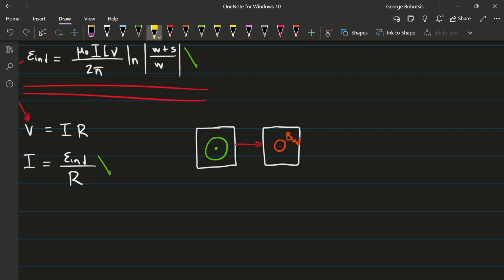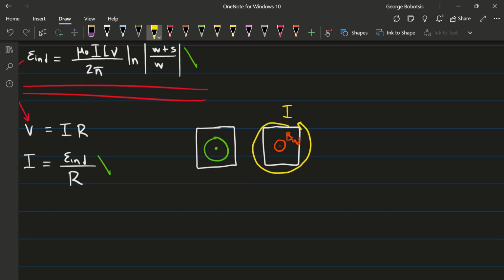And why a lot of times that negative is omitted is because you can find out by the use of logic, of course, what is the direction of the current yourself. For example, in this scenario, where you're moving from a field that was larger to one that was smaller, you know that the B induced will reinforce the field. And if you use your right hand rule right now, the one with your curly fingers, you would see that the current must run right now in this direction.